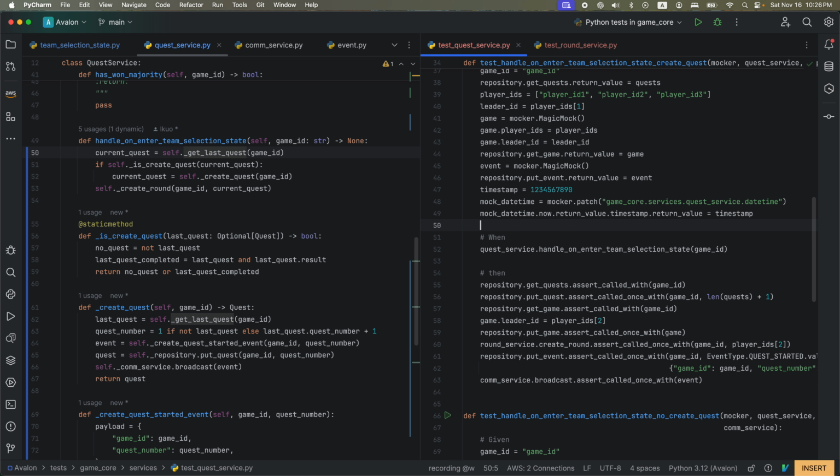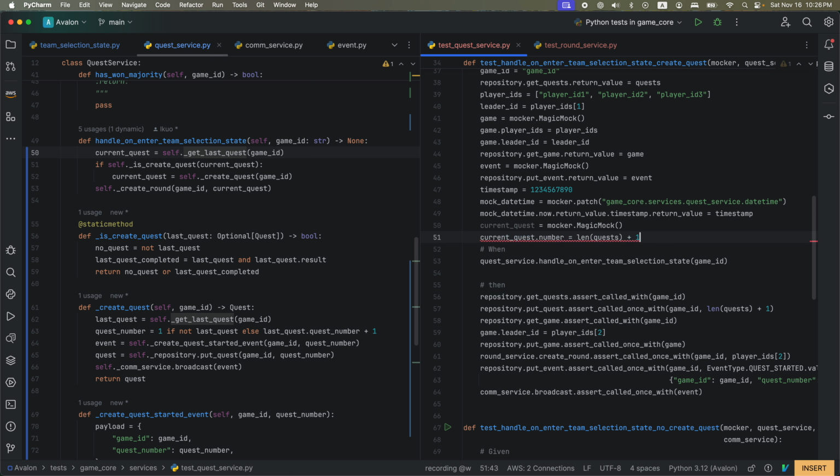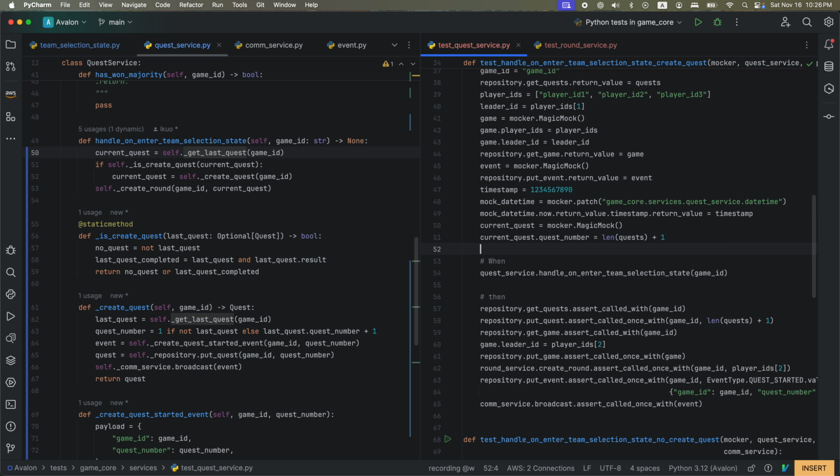The current quest equals to magic mock the current quest dot quest number equals this, and what returns the current quest?